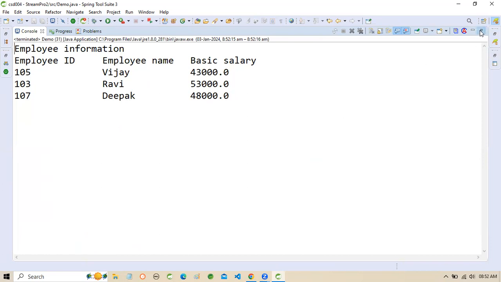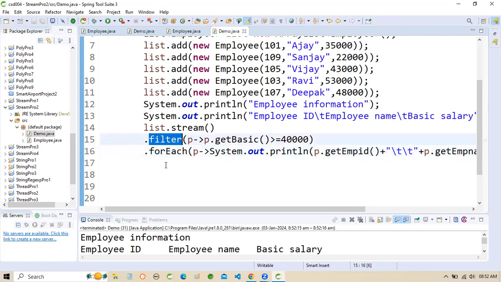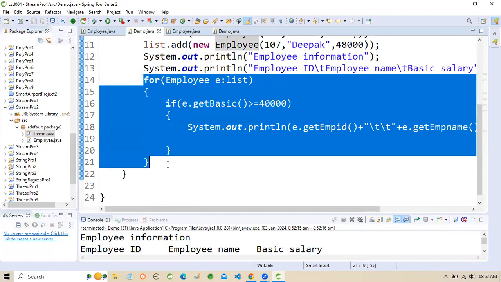Okay, so it's very simple. Here we use only functions. For different purposes, Stream API provides us multiple functions, and we can use a function in place of a long statement. Here, in place of if, we can use filter. In place of a loop, we can use forEach and print it. So we can easily write the same program with the help of Stream API.